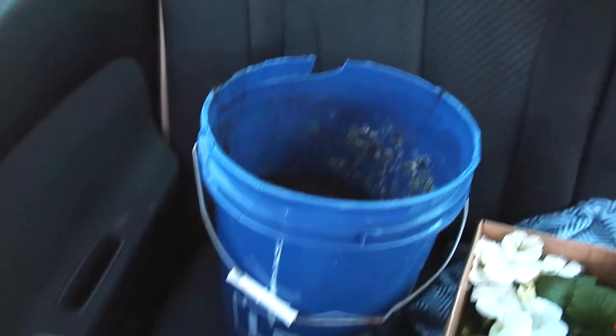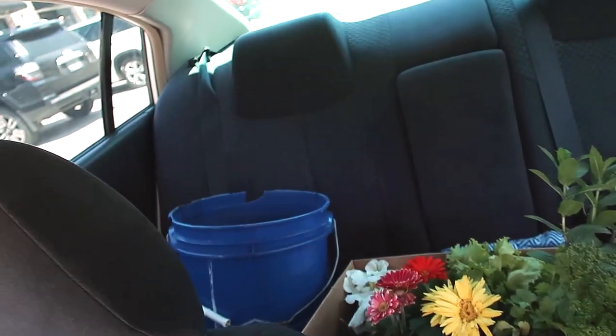I ended up going to Home Depot first. I got my soil, a little tarp to put under a garden bed, and two or three pots. From the last plant store I got my parsley. I could not find cucumbers or kale anywhere, so I might try to find some seeds — we'll see. I'm going home now. We may not do the planting until tomorrow, but at least the shopping part is done. I got the coffee grounds in this big bucket for my husband at his shop.